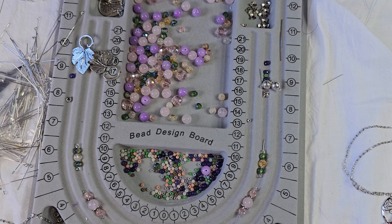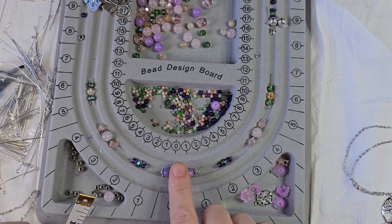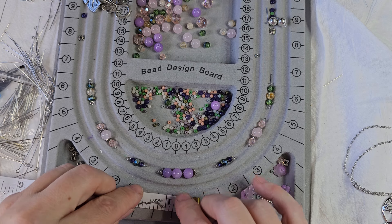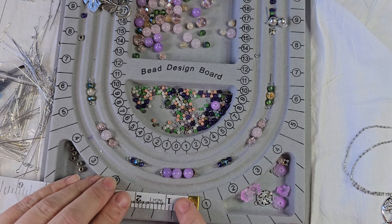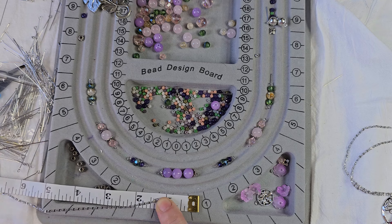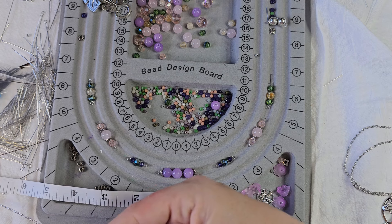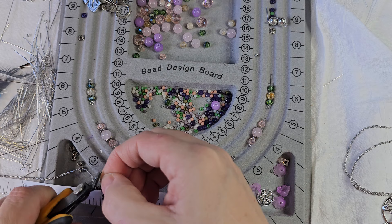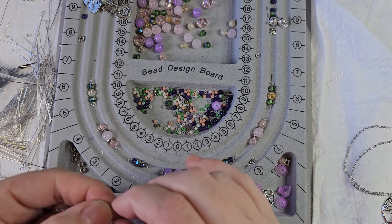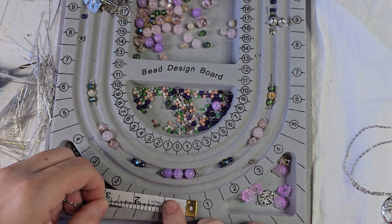I need to figure out how long of a length I want on these. This is going to be really hard to measure and cut in between. What I think I'm going to do is just measure and cut at the one-inch mark on here, hold it down, figure out where my mark is, and just cut it. So there's one, and that half piece I just cut I'm not going to count as part of my one inch. There's two.